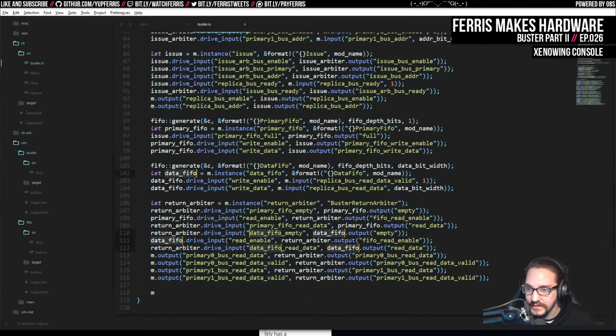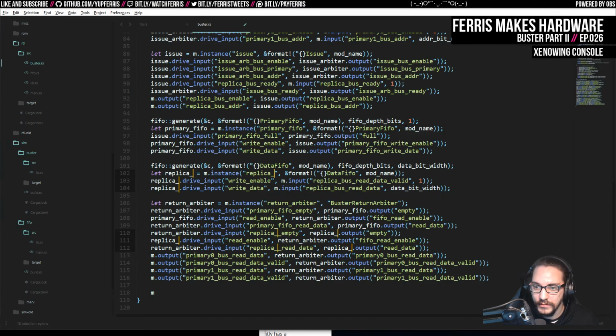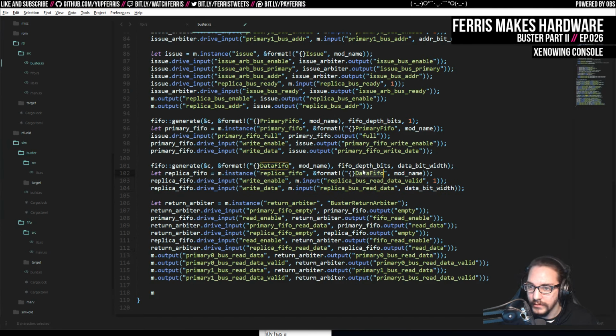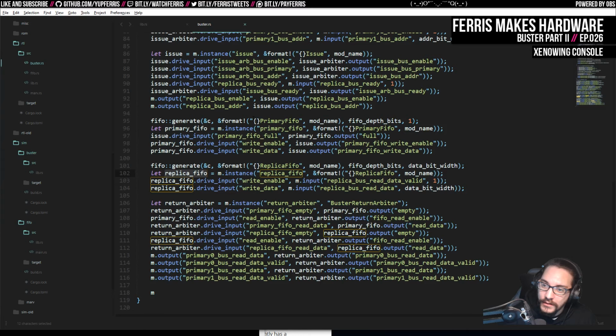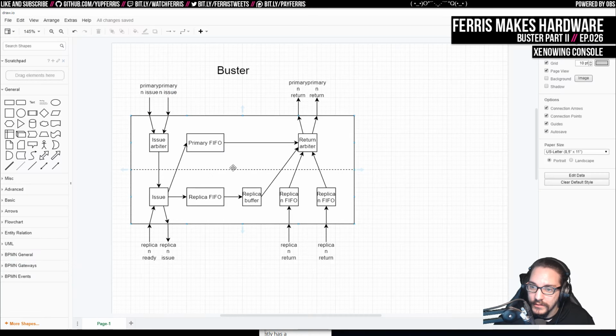Initially, we'll just call this replica FIFO. And again, we need one of these for, well, first we need the replica FIFO for which replica we issued to.